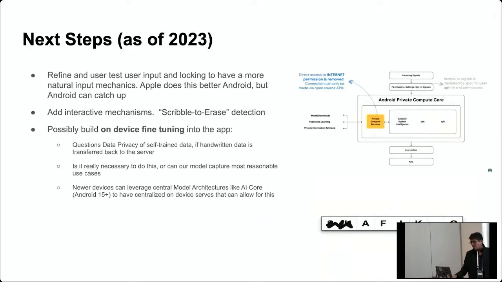And so the next steps are basically enhancing the model and doing things like adding strike to replace or strike to erase. We can do that because on Android, we have this whole concept of the Android Private Compute Core, which allows you to download more complex models and do on-device fine-tuning. Fine-tuning, I don't know if anybody's ever heard of fine-tuning here. If you're into AI, you know what fine-tuning is. That means that on the device, the handwriting style can be changed, so it can actually learn your particular handwriting style, and the model can change its intelligence. So even if you have a really crazy handwriting style, it will pick up what you're doing.